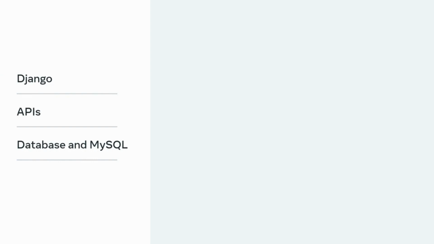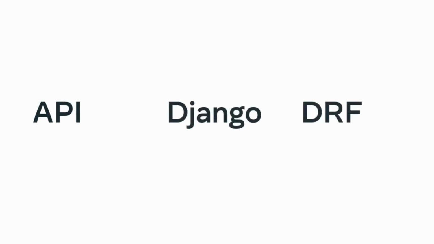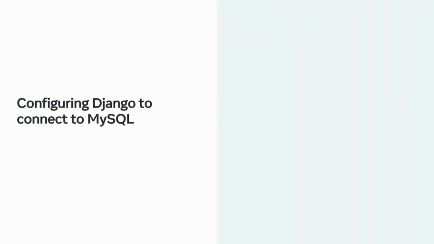In Module 3, you reviewed a lot of content from previous courses to make sure that you are well placed to succeed in this full-stack course. Thus, you had a recap of Django, APIs, Database and MySQL, and models and migrations to refresh your memory. You also learned about the tools you need to create an API project using Django and DRF, as well as how to fetch data using JavaScript and using it to query APIs. There were two important labs in this module. One about configuring Django to connect it to MySQL, and another one about submitting a form with JavaScript.